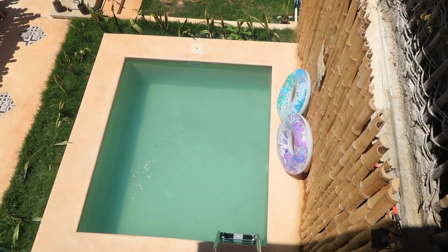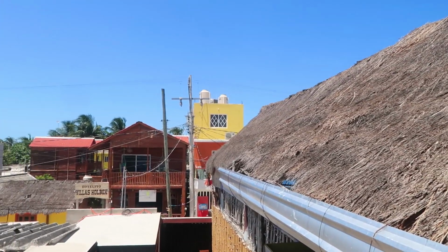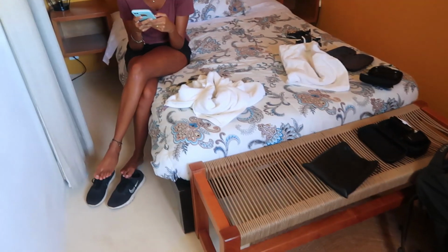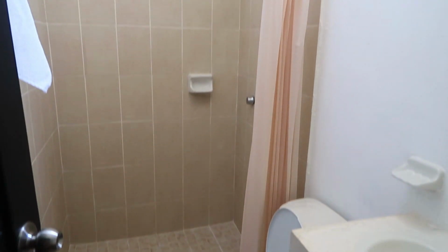So you can see here it seems to have a tiny little swimming pool. And here you can just see a bit of a view of how the buildings are here. So it's a pretty nice room, as you can see. Not bad at all. Over here we also have a pretty nice looking bathroom. So this place is called Fragata, and I can tell it's brand new. Like, you can smell the fresh paint. So I think it is a brand new place, and it only cost us around $25 a night, and we're right next to the beach, so yeah, really good price. So we're gonna head out now and explore the island a bit.